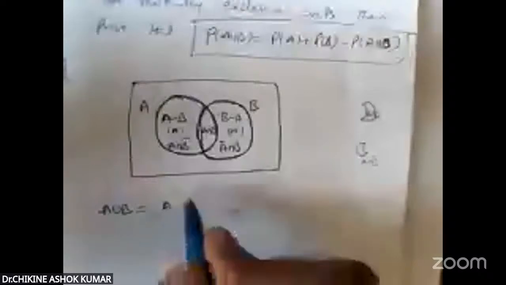So here, what about A? This complete circle is A. And A minus B, or A intersection B bar, means only this portion, but I'm not taking that one. I'm taking the complete circle A. A union B means from here to here, so I'm writing A and this from the Venn diagram: A union A bar intersection B.